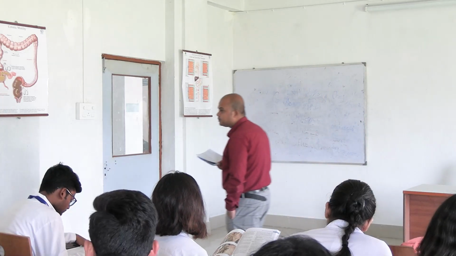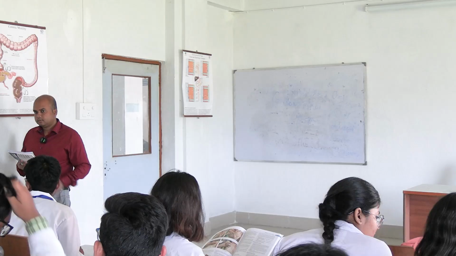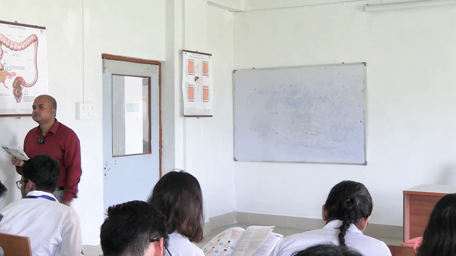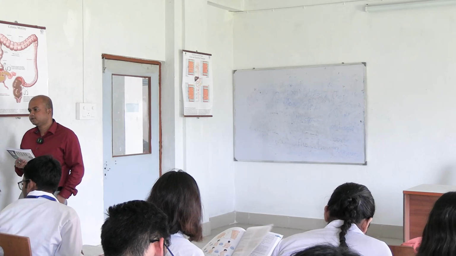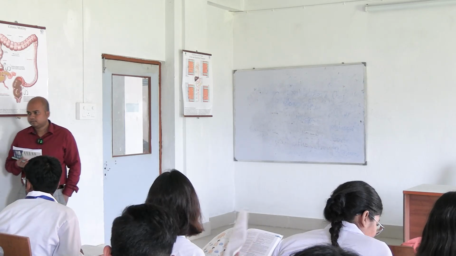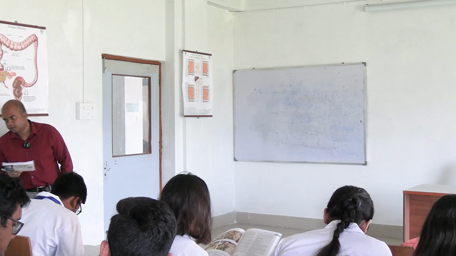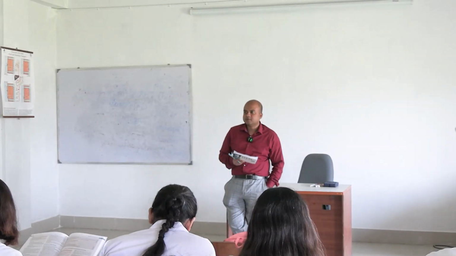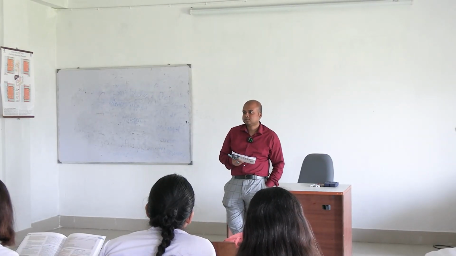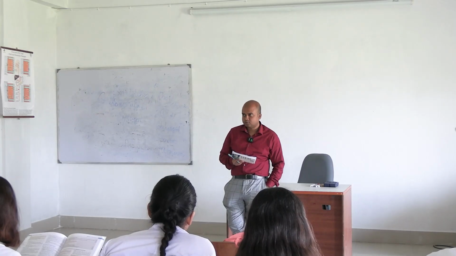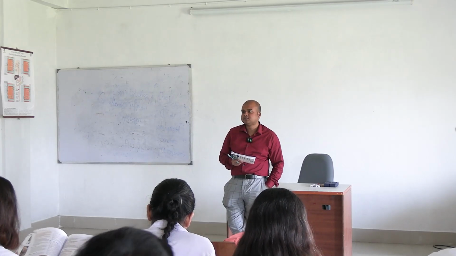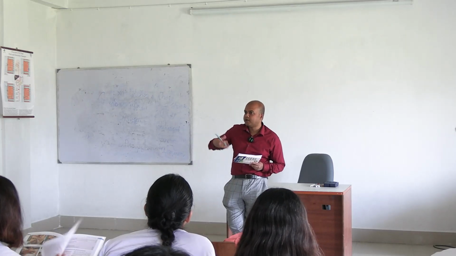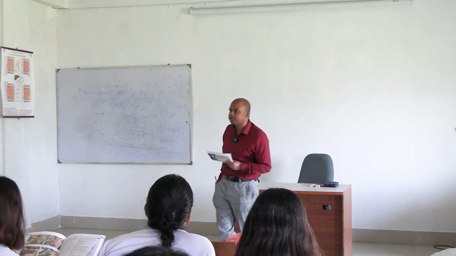Okay, what is apex beat? If not apex beat, tell me the areas over which we put the stethoscope for hearing the sounds. Interscapular. So what do we hear when we put the stethoscope there? Yes, what sounds are they? The sound of breathing. They are called breath sounds. How many types of breath sounds are there? We put it over the suprascapular and axillary regions. So the sounds are coming from the lungs.